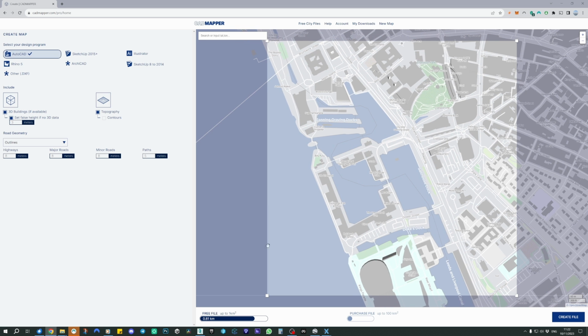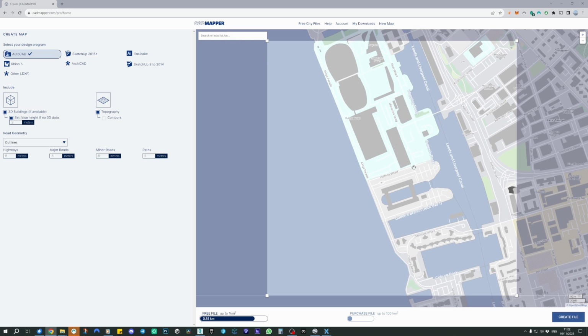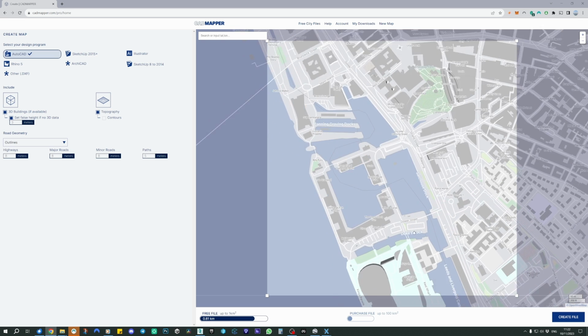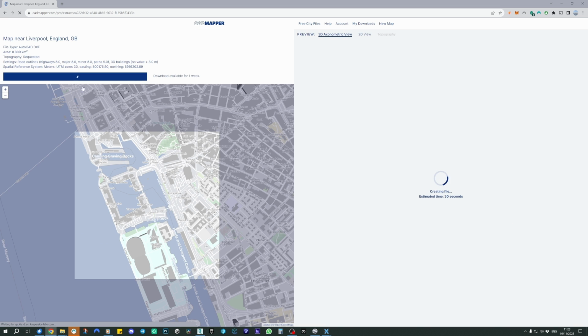Also make sure that you cannot capture more than 1 square kilometer, but you can just have a bunch of these, just moving and saving again and again. I think there are no limits in saving the small pieces of your location. After you have that, go ahead and click File, Create file. It will create a file for you. You just need to wait a couple of seconds, and when it is done, you can click download.